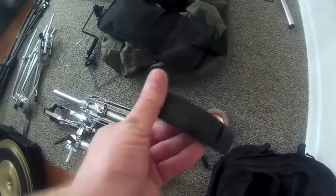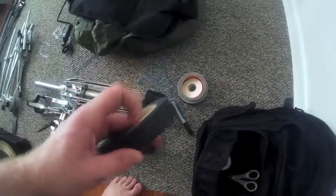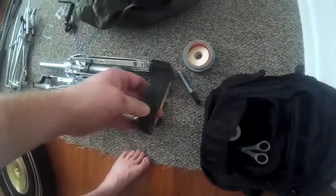Got some gaff tape, or gaffing tape, gaffer's tape, whatever you want to call it. This stuff's very good, popular in the music and theater business, since it's a very low amount of glue on the tape, so it peels up pretty easily. So good for taping down set lists and taping down wires and stuff like that, without leaving too much sticky residue.